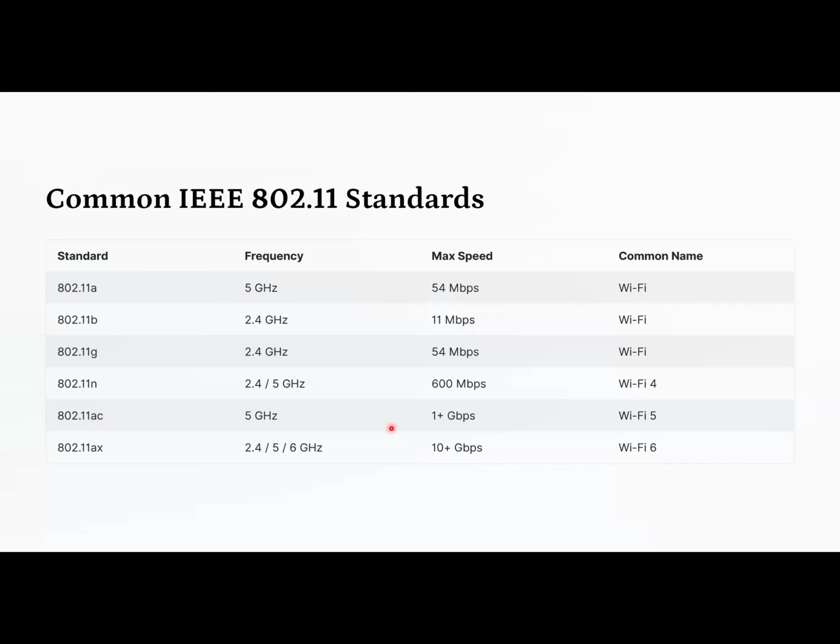So for a takeaway from this particular slide, always remember that each new Wi-Fi fidelity or wireless fidelity standard improves in speed, efficiency, and user capacity.